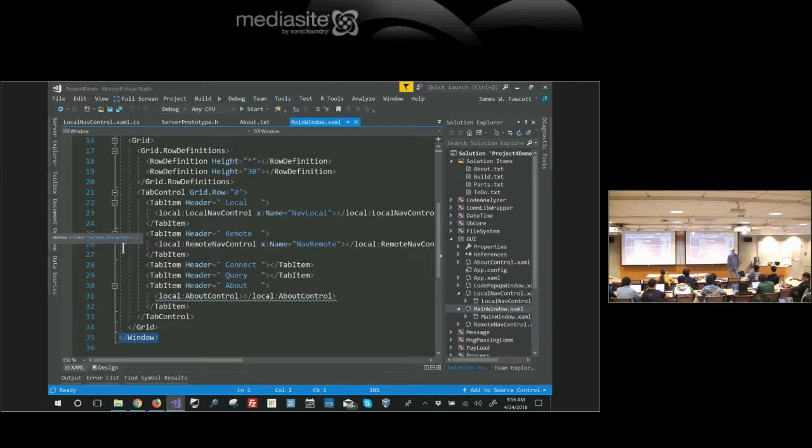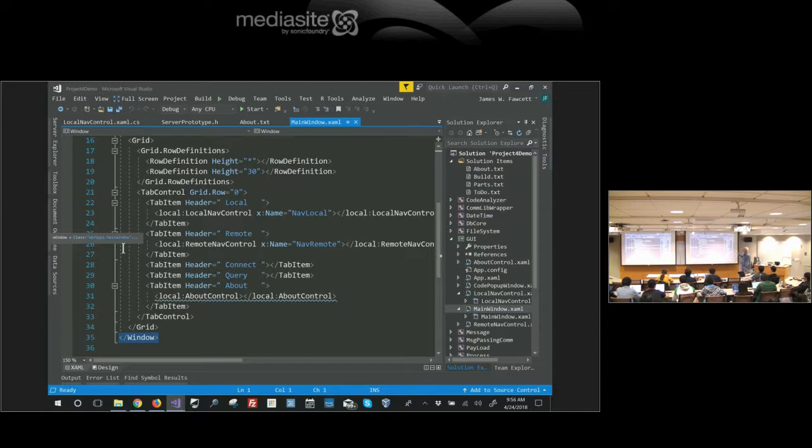They are independent, though. They have very different code behind. What I'm saying is that local nav control XAML is very like remote nav control XAML, but local nav control XAML.cs is very different from remote nav control XAML.cs.